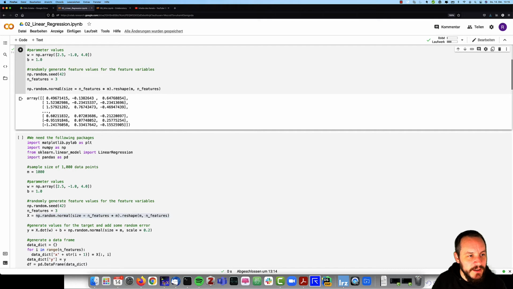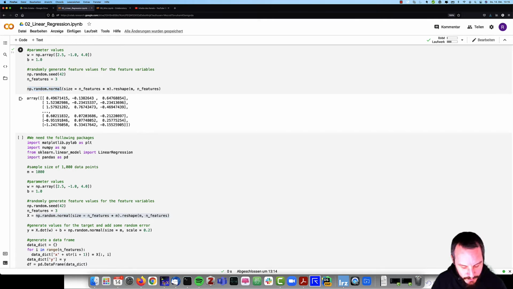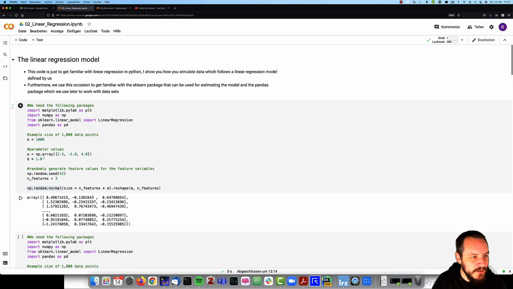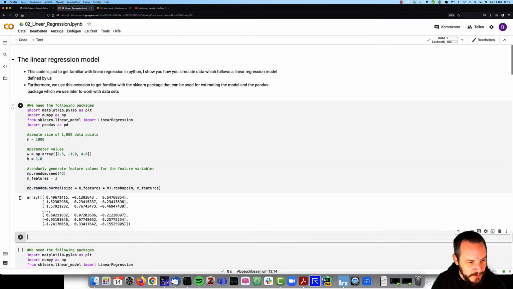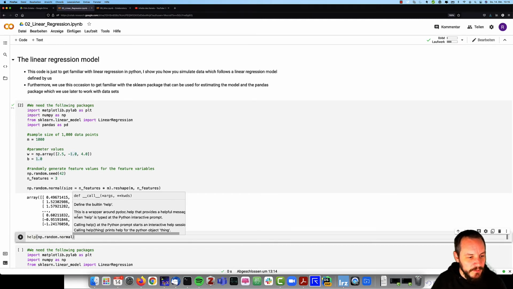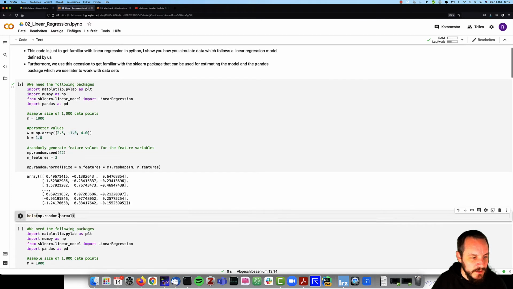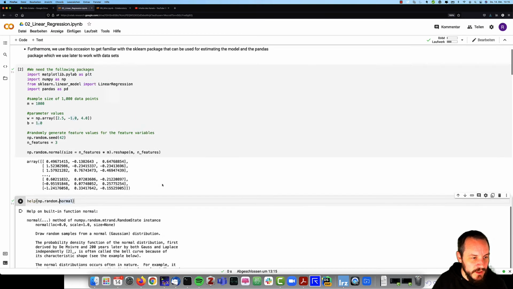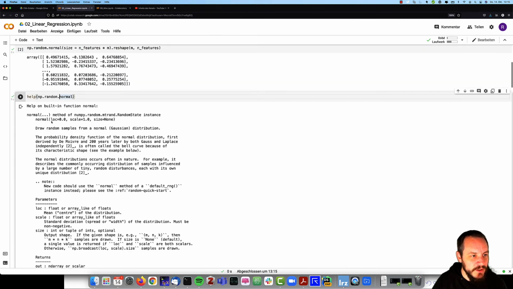And if you want to find out what this function does, then you can, as suggested somewhere else in the explanations or in the introductory part, use the help function and copy just the function name, without the brackets, and it will give you the information on what is done here. For instance, draw random samples from a normal Gaussian distribution and so on.